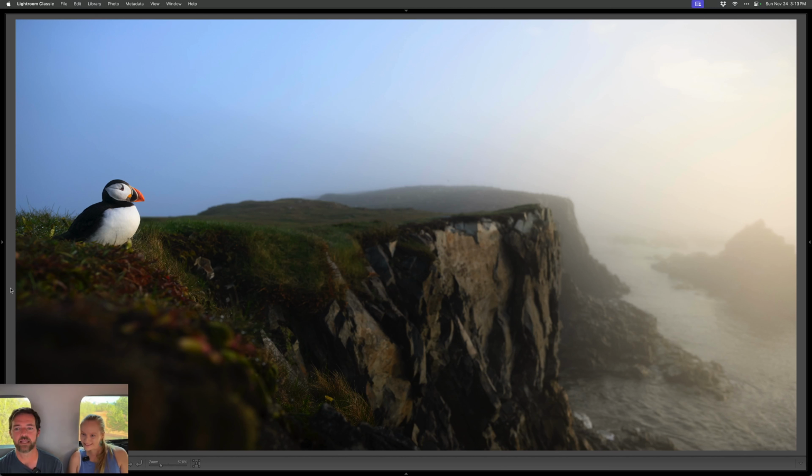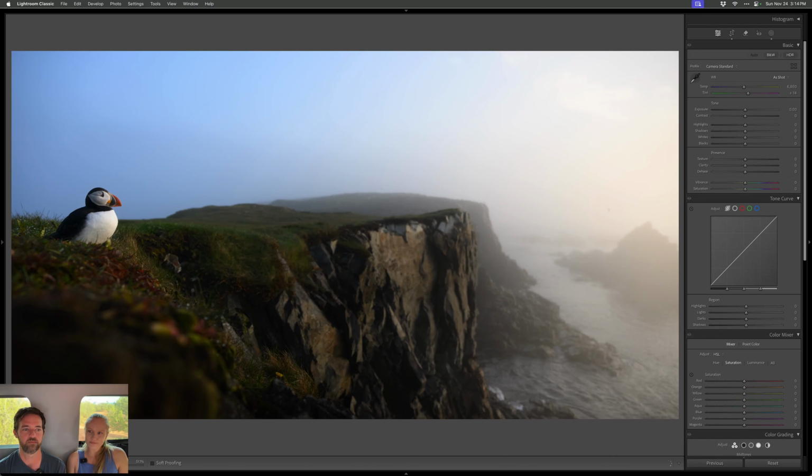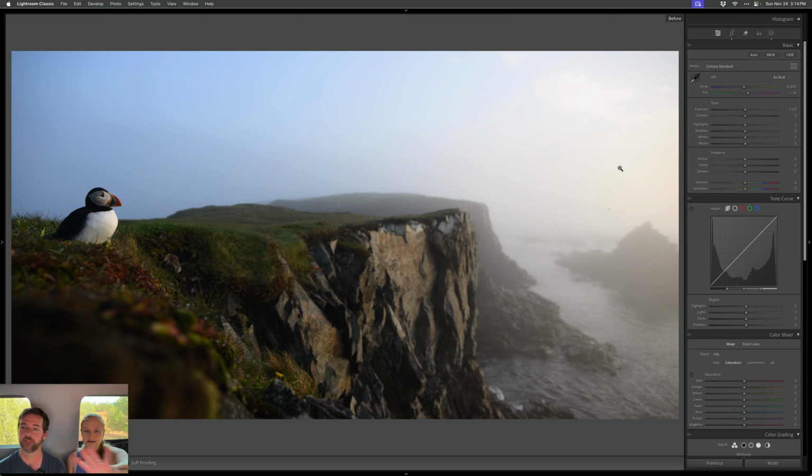Should we take a look at your edit? Yeah, I was just going to say, I think with the edit, we can go. So this is the final Photoshop edit. There's just what I did in Lightroom. And if we go into develop here, I should be able to show just what I did. So they're straight out of camera. Just like that. So it still had that built-in lighting, that still feel of the blue to the white. Exactly. And mist and everything.